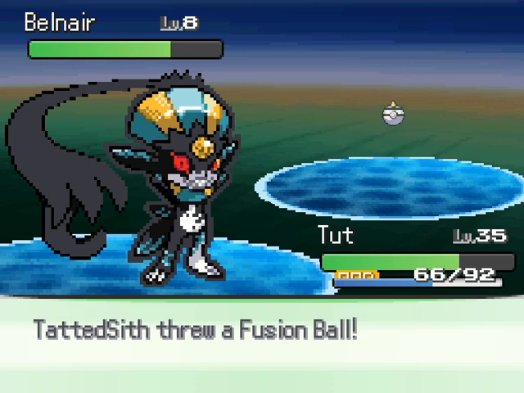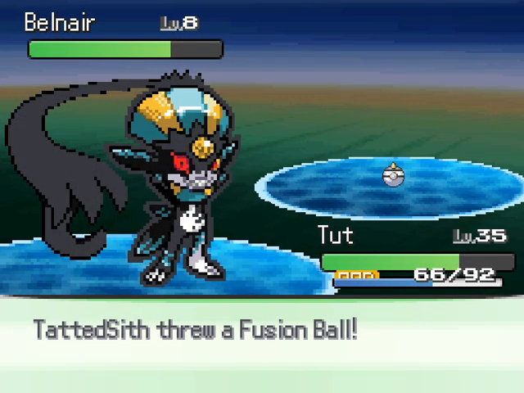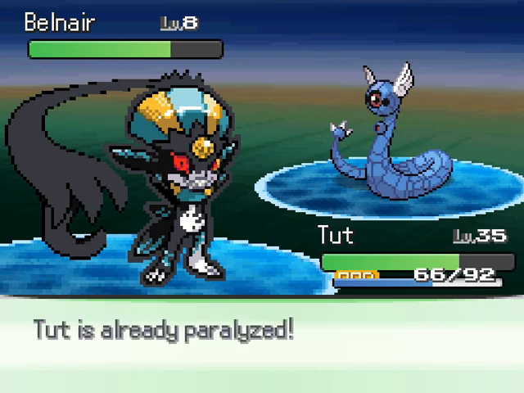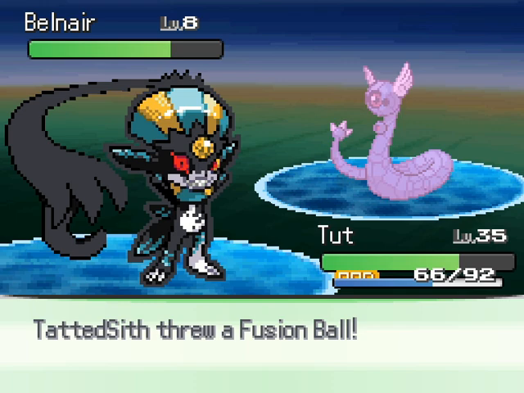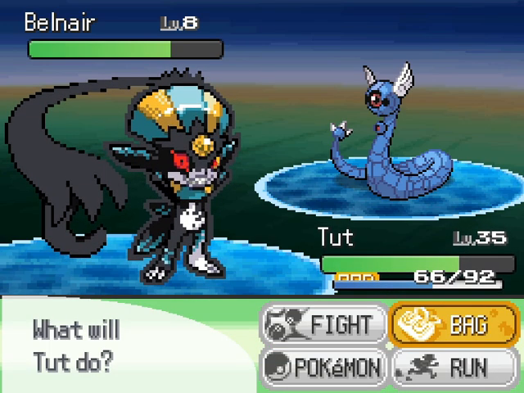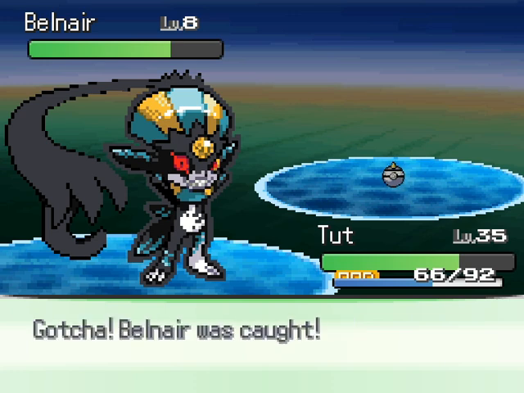Alright, Belnair. Stop being a pain in my butt. Come on, I don't want to hurt you. Just want you to be my Pokemon, because you are easily squad material. I really don't have anything that could... We'll use one more right now, and then we'll try to heal and see if it'll take down. Never mind. Okay, we got ourselves a Belnir.